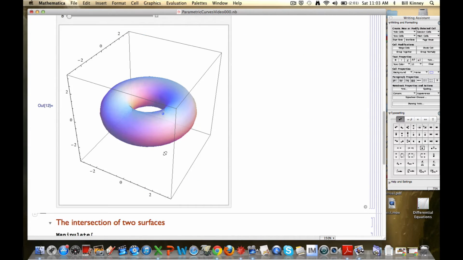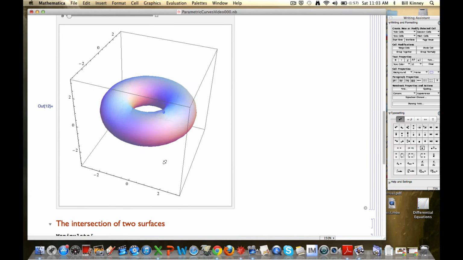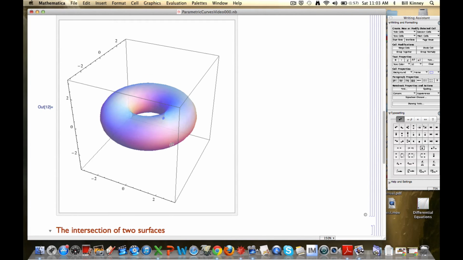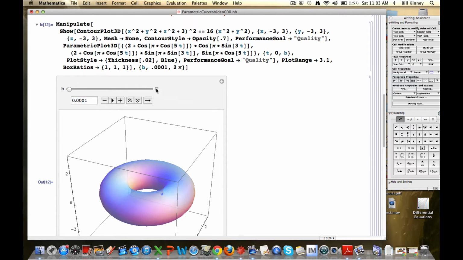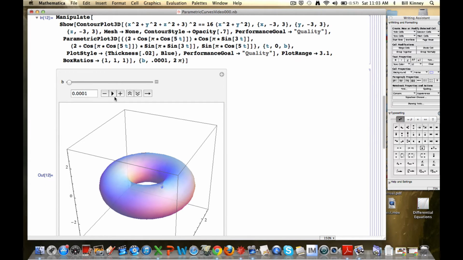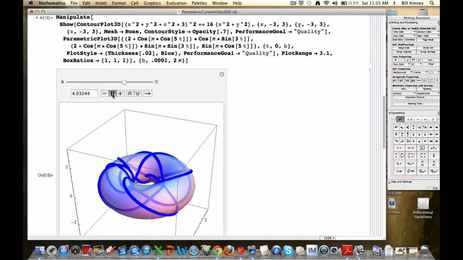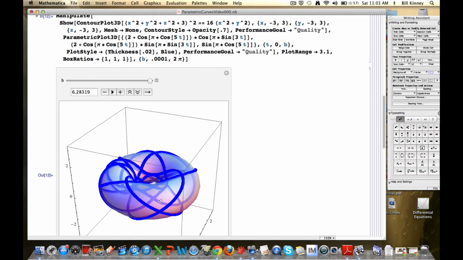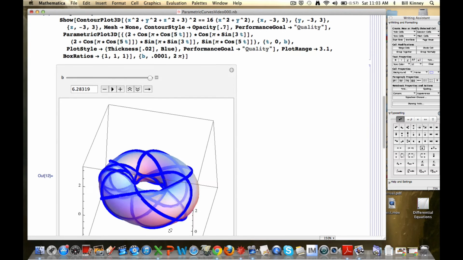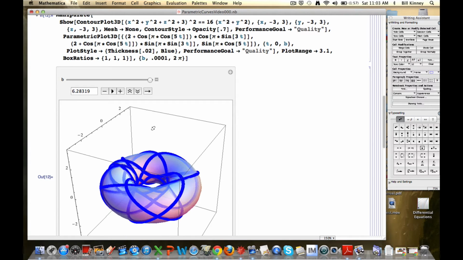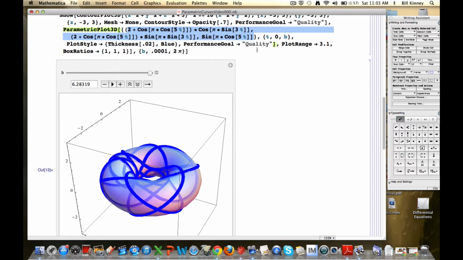By the way, I guess you noticed you can rotate these things in Mathematica too. Here I got a curve that lies on the surface of this torus. There it goes. It's a pretty picture. But again, we might wonder why. Why does it lie on the surface of this torus? Somehow these functions that you see in here are generating a curve that lies on this torus, and it would be an interesting thing to try to figure out why.